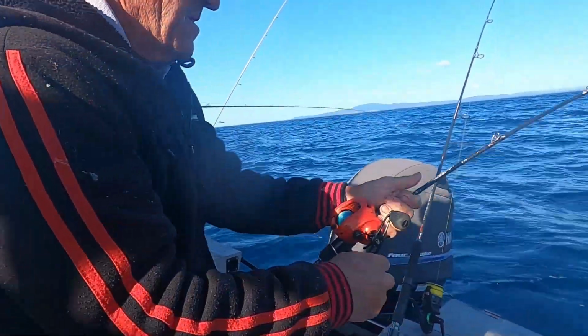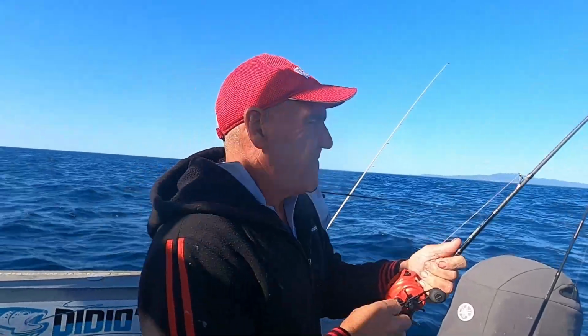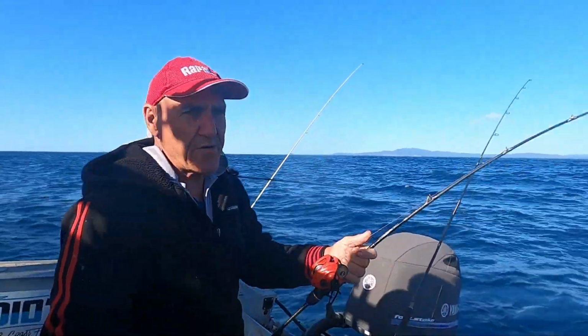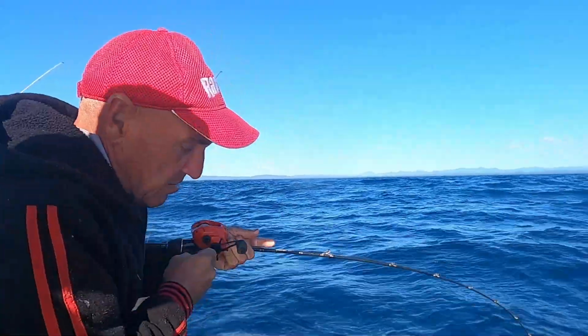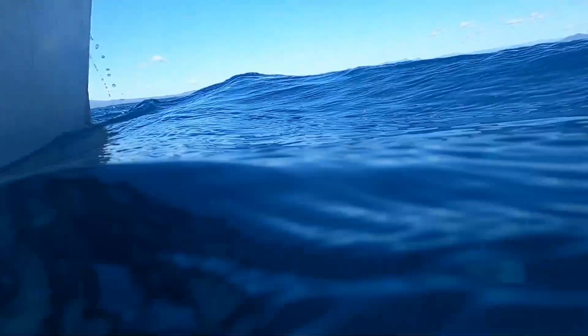So what's this reel, Tony, that you were telling me about? They're a Concept Z, fishing 13 from Rapala. They've got no bearings, and they're smooth as. We've had it now for quite some time, and he's a good fish, whatever. Look at the size and the colour in there.